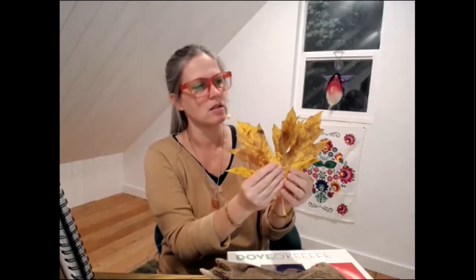Isn't that interesting? The feeling that we have when I look at this leaf. It's fall here, right? It's October. This is the most rain of the year that happens here, which is so wild because we're just coming out of a drought and suddenly all this rain. And that whole story to me is here in this leaf. Coming out of the drought, getting the rain, because it's still damp. It's raining out right now.